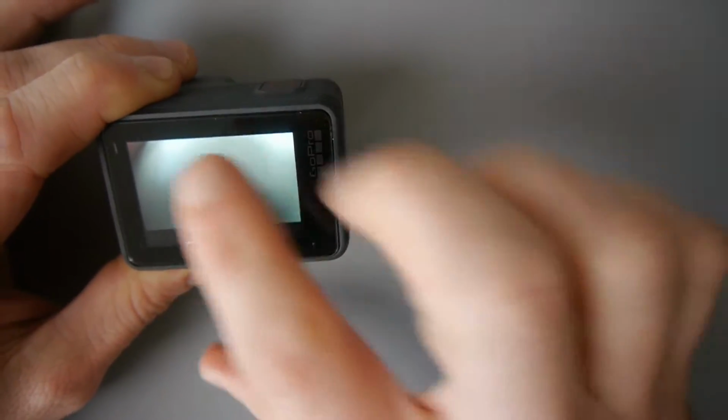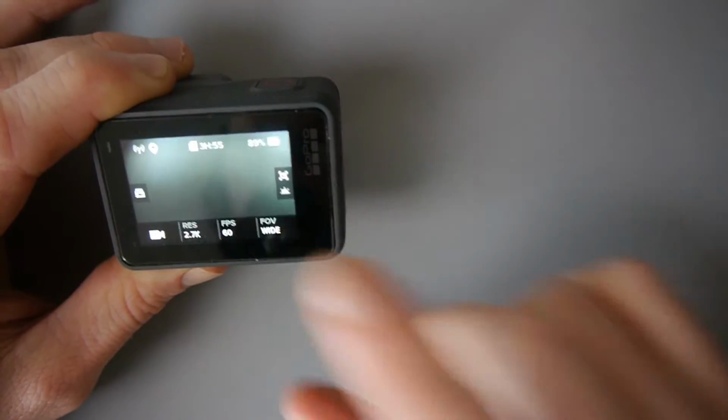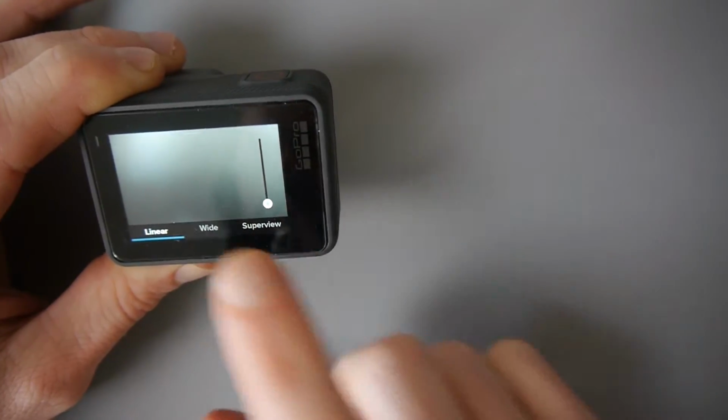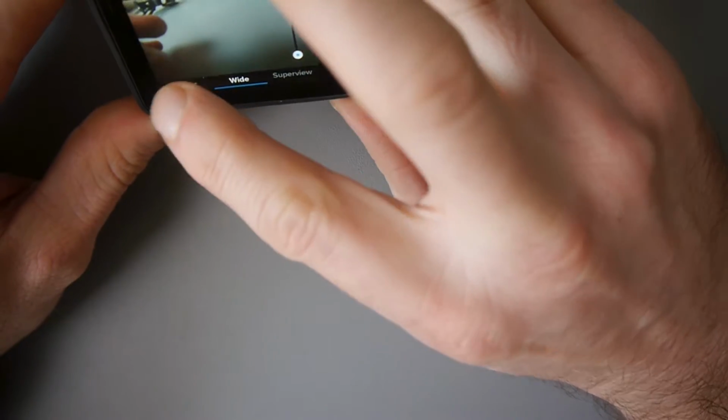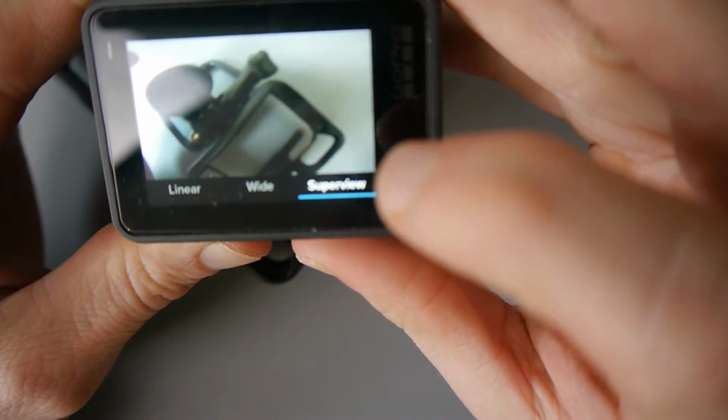So it's the same here, you've got wide, but if I had to drop down to 2.7K, for example, I've got linear, I've got wide, and I've got super view. And yeah, it's obviously hard for you guys to see that in the camera, but let's get something, I'll show you. Linear is like a regular camera, wide, super wide.